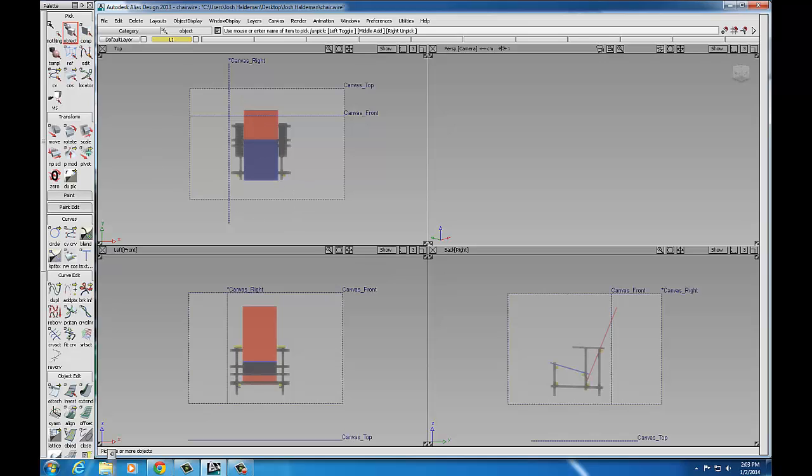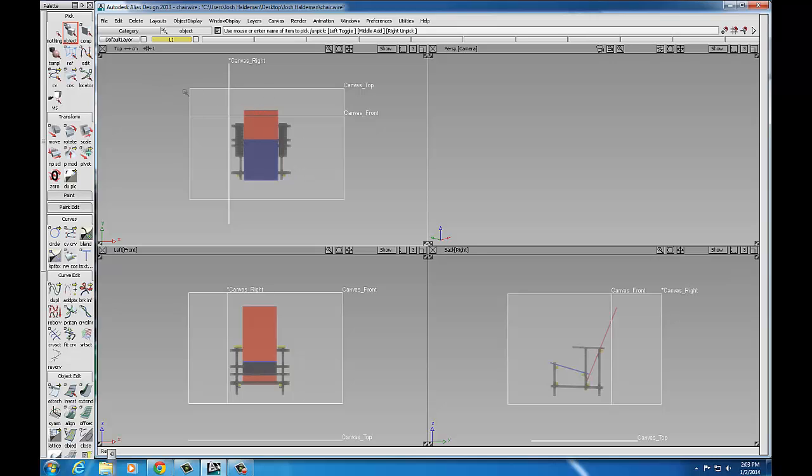So go to the Pick menu on the palette, choose Nothing, pick Nothing, and then pick Object. In the top view, drag a box around all three of the canvas planes here. I'm doing this using my left mouse button. That highlights all three. You can see they turn white when they're selected. And I can then assign those to Layer 1 by left-clicking on Layer 1, going down to where it says Assign, and then picking that option.